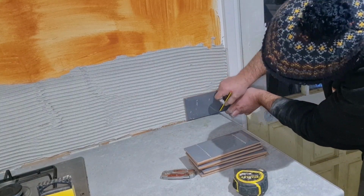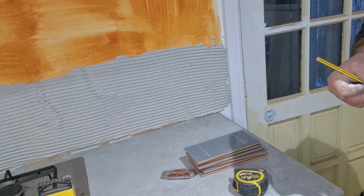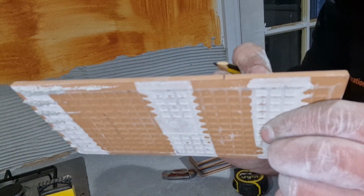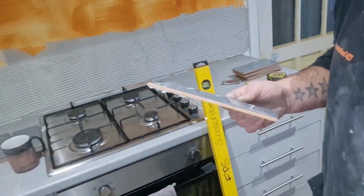So with a pen or a pencil, just mark it out. That little nick there, full focus. Just wants cutting a little bit with a grinder.